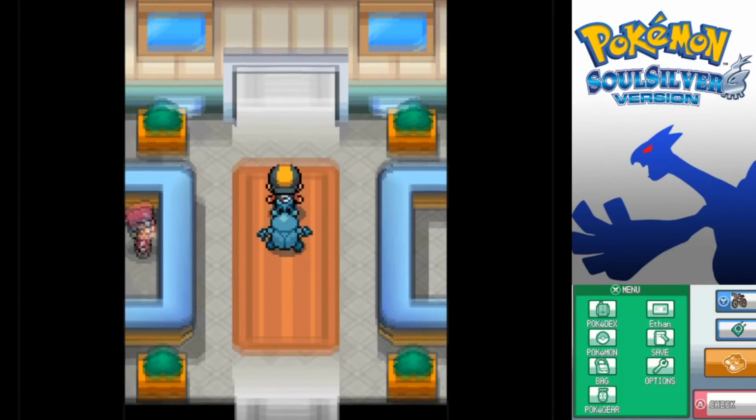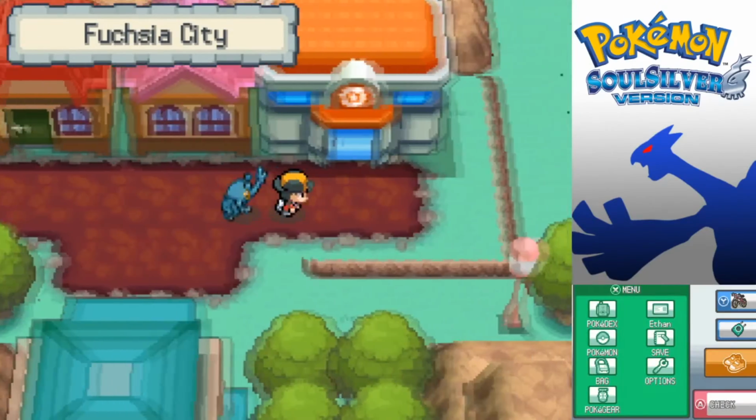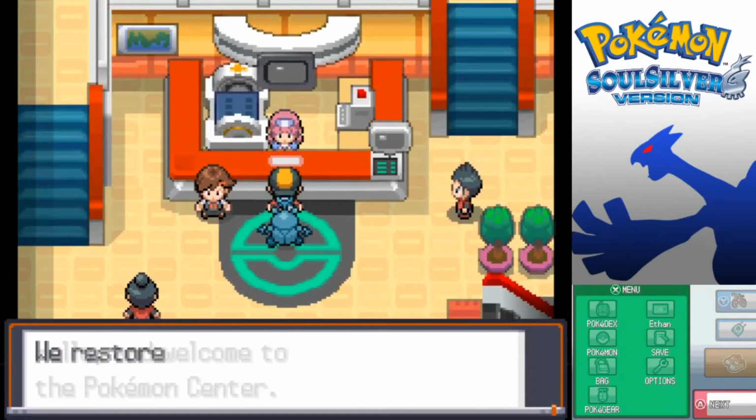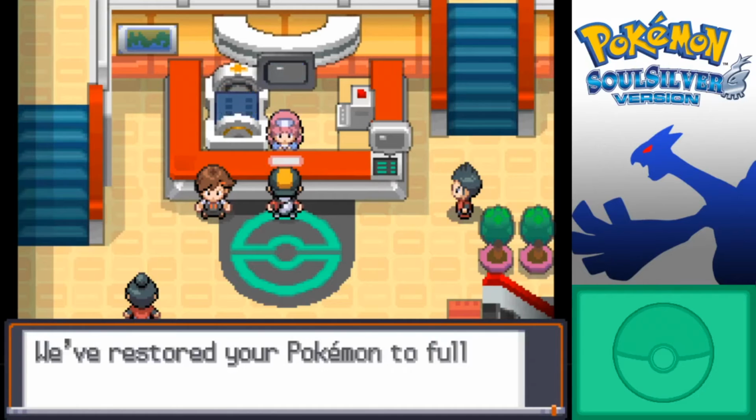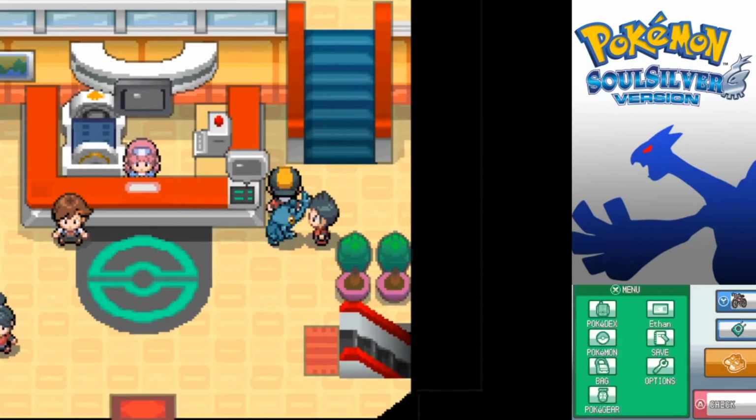Now then, you might be thinking, well, what's next? Well, that's a good question. We're actually almost done with the entirety of this region, so there's not a whole lot for us to do. We do have one more gym battle to challenge, so we're going to be swapping.